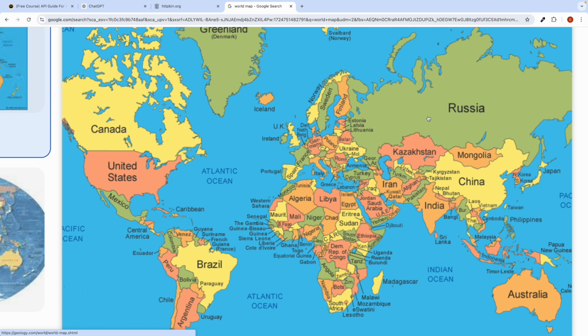So if any Indian goes to Russia and tries to speak in Hindi, Russians will not be able to understand.